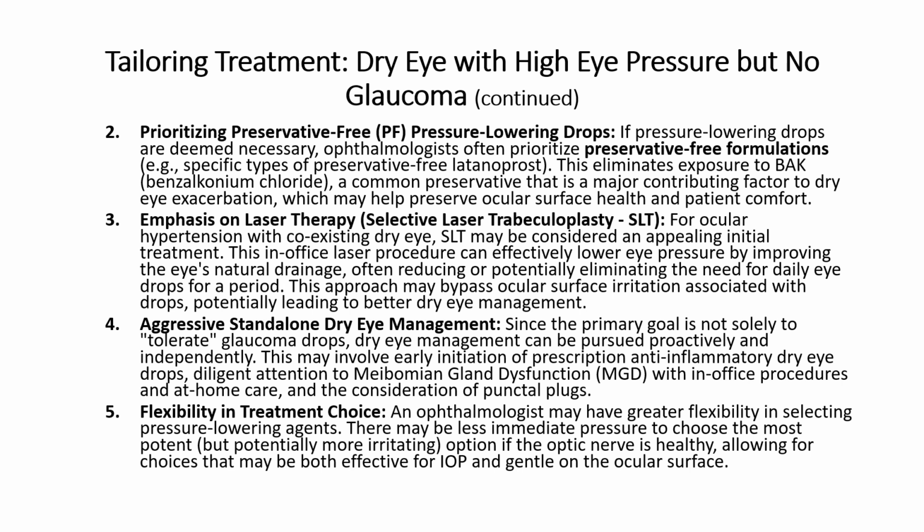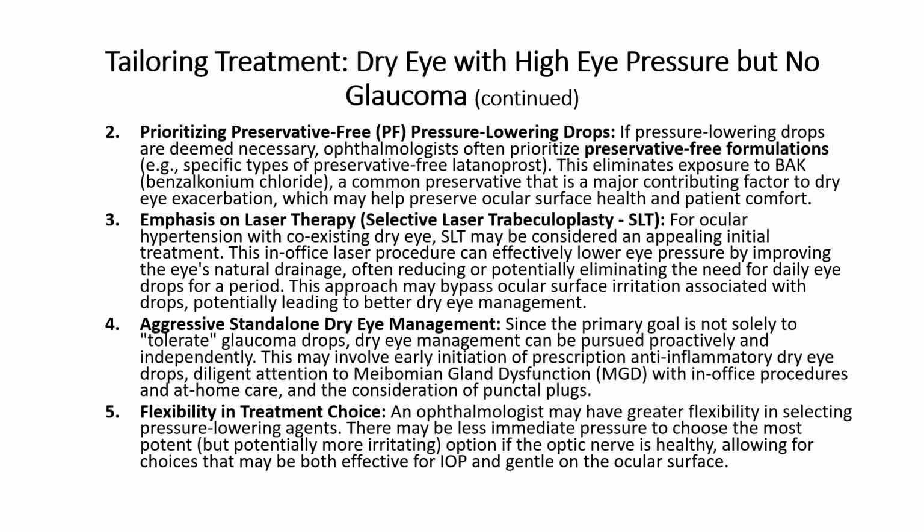4. Aggressive standalone dry eye management. Since the primary goal is not solely to tolerate glaucoma drops, dry eye management can be pursued proactively and independently. This may involve early initiation of prescription anti-inflammatory dry eye drops, diligent attention to meibomian gland dysfunction, MGD, with in-office procedures and at-home care, and the consideration of punctal plugs.